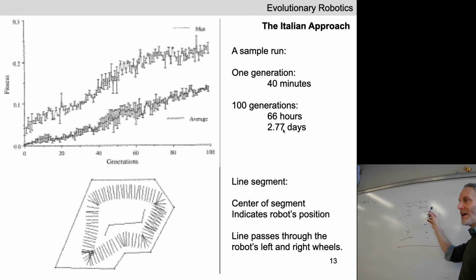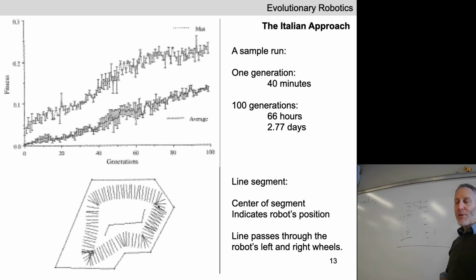They did this once, and it took them a little less than 3 days. Then they went back to the beginning, generated a new random population, did it again for another 3 days, another 3 days, another 3 days, which gave them a general sense of, on average, when you start with a bunch of random sets of synaptic weights, how does phi climb over 100 generations or 3 days of wall clock time? Okay, a lot of human effort in this plot.